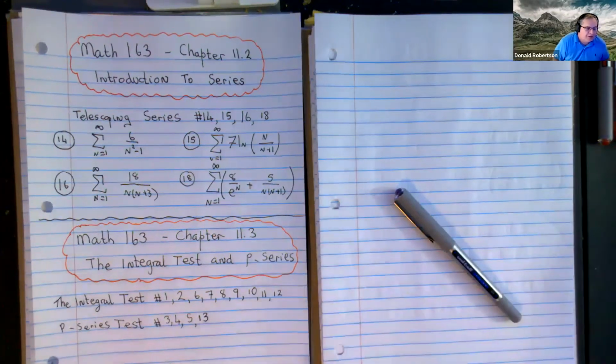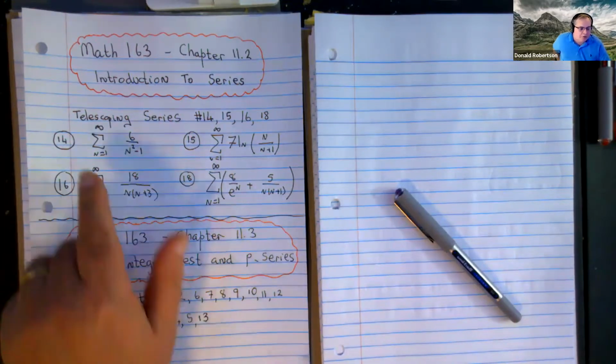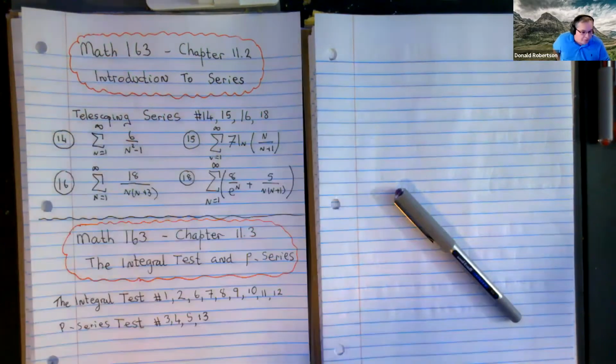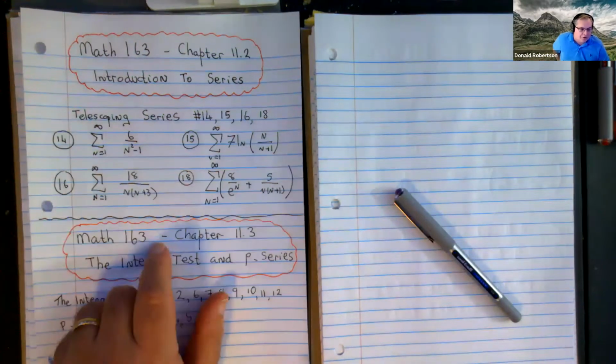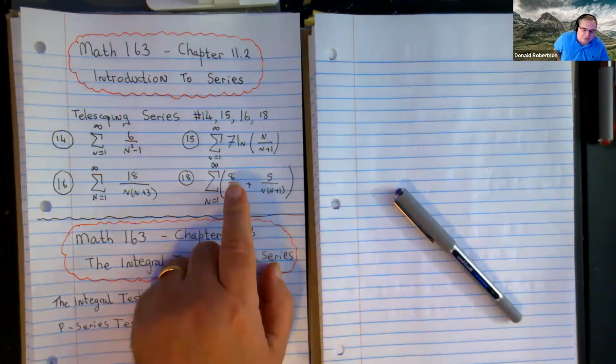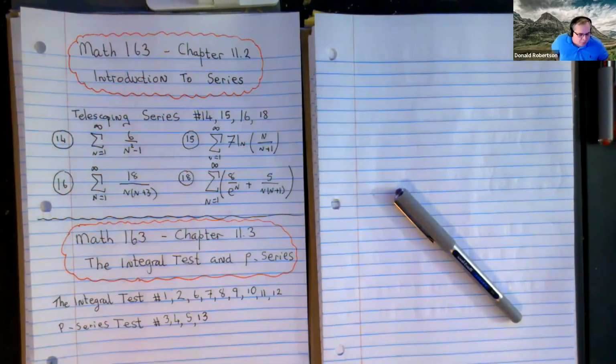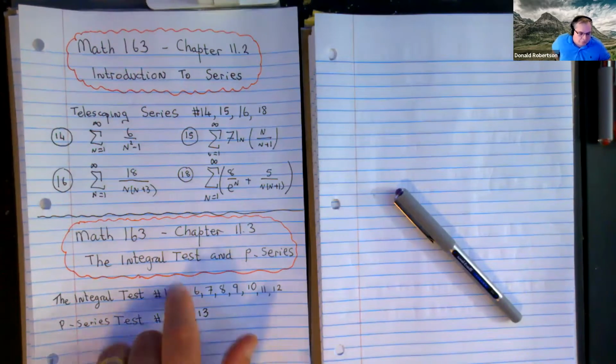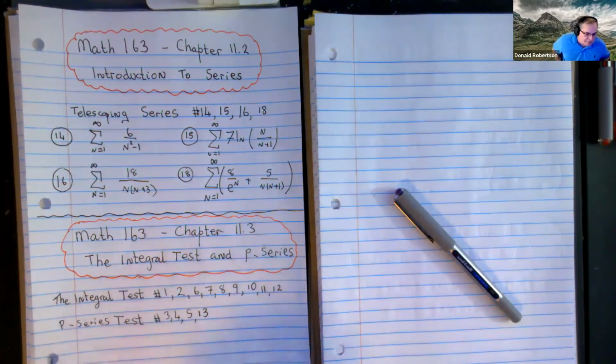What we're going to do today, to start with at least, is finish off the intro to series, and we're going to look at these questions here, which are, well, 3 of them are telescoping series, and 1 of them is partly a telescoping series and partly something else. And then my goal is to get 11.3 finished as well.